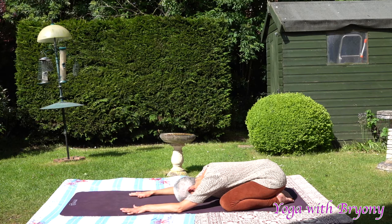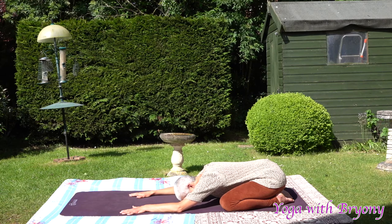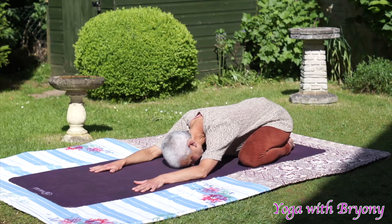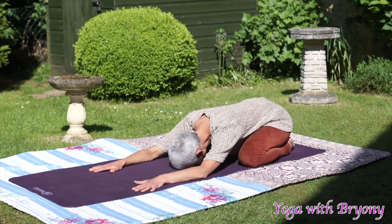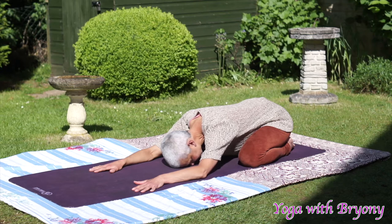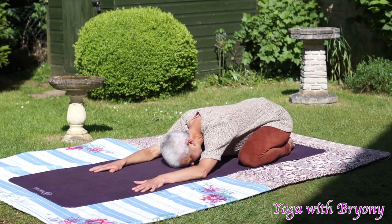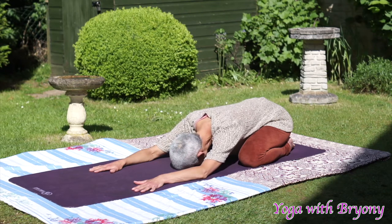Okay, so when you're ready, feeling that beautiful connection between your hands and the mat, we're slowly just going to start rocking the forehead very gently from side to side. Feeling that beautiful massage in the inner eyebrow space, still softening through the face, the tongue, the jaw, and the mouth. And just take a moment here to feel this beautiful massage.